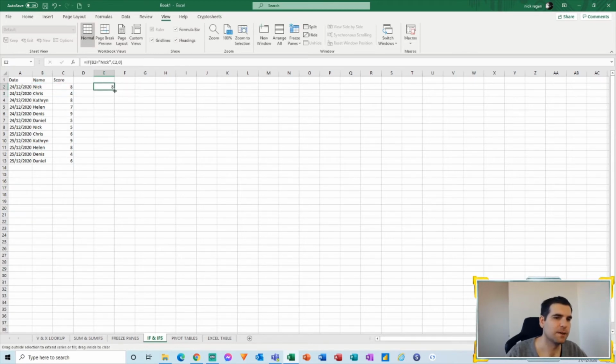So there's my IF, and as I pull this down, everything else will be 0 because B2 does not equal Nick. Now, obviously B8 here does equal Nick, so I get that one pulled in. So it's going to just pull in those two scores, which is really useful. Another way of doing this is just to put double quotation marks instead of a 0, press return and pull that down. It's going to remove all those zeros and just show us the two scores, where the cell equals Nick. So really useful function, and it's widely used by nesting them together.